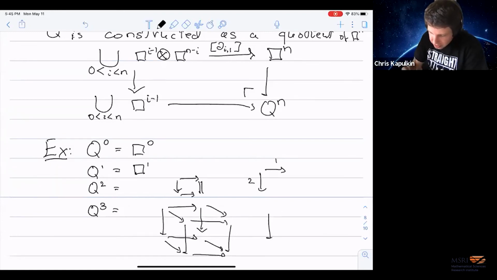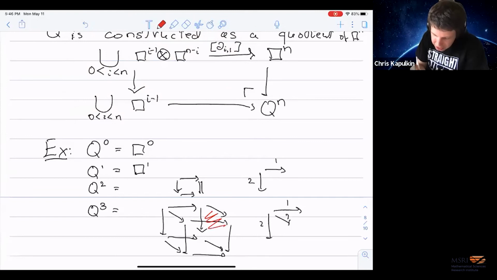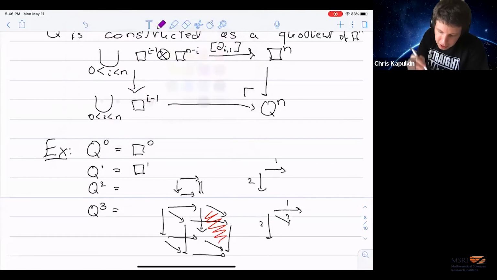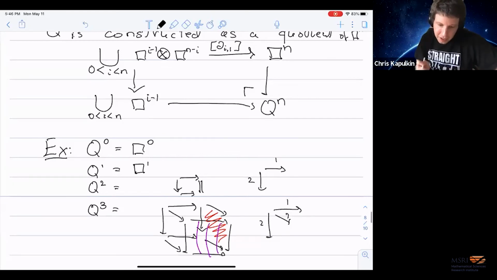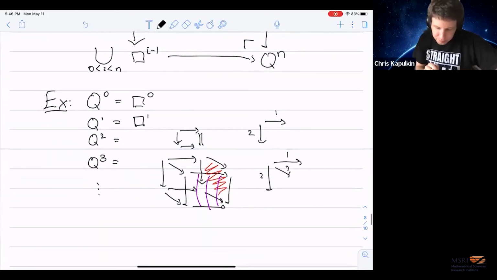And so if my directions are numbered 1, 2, 3, then what I'm going to do is smash this entire face here to a point, and in addition, let's say with this color, smash this face to an interval. And so if you try to visualize it, you'll see that what I'm getting is exactly something that looks like a tetrahedron. Okay, and so I'm going to leave that for you to figure out.